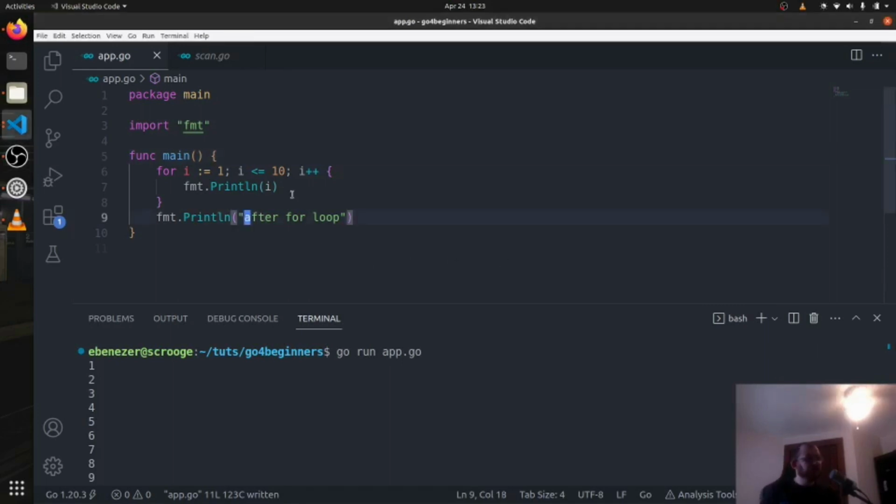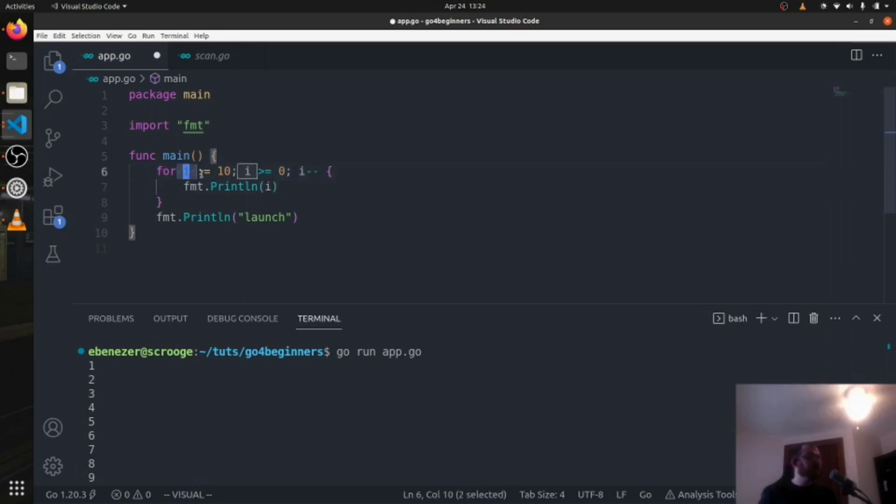Now we could also take this backwards, like a countdown for launching a rocket or something. So we could say launch. And then instead of counting from 1 to 10, we would count 10 to 0. So we could say something like for i equals 10. So we start with the counter for the for loop of 10. And then we say when i is greater than or equal to 0, we want to subtract 1 from i. So instead of plus plus, you can do minus minus or i -= 1. Some people like the minus equals 1 syntax for for loops. I prefer the minus minus. For everything else, I usually prefer the plus equals or minus equals 1.